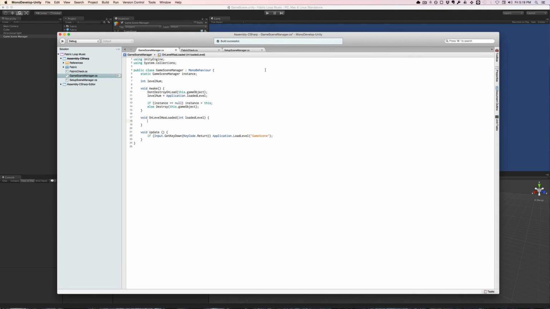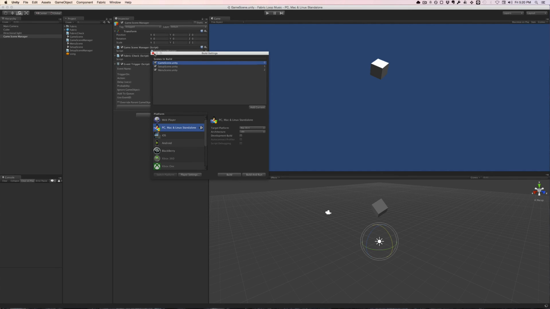So once the level's loaded, if level num doesn't equal loaded level, then destroy it, and also set the instance to null. This way, when it loads the setup scene, it'll destroy this, and then it'll be recreated. Again, there's other ways to do this, but this one is useful for a reason I'll say in the future. So let's see if this works.